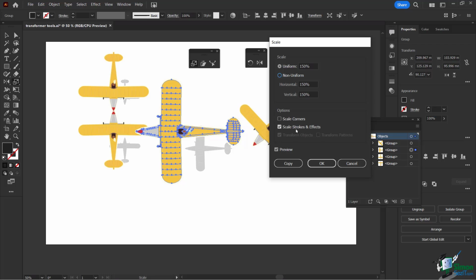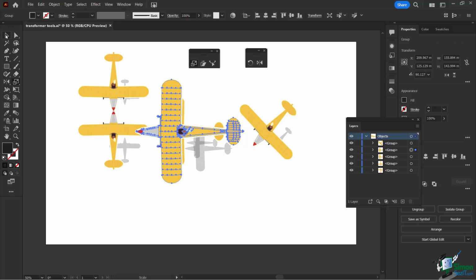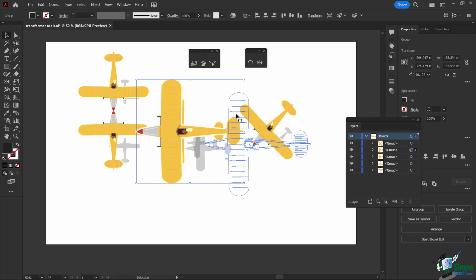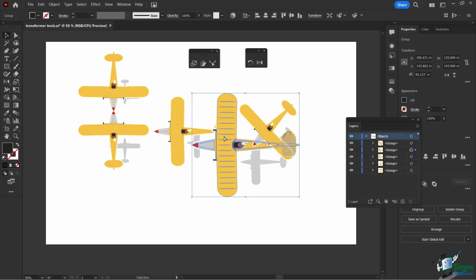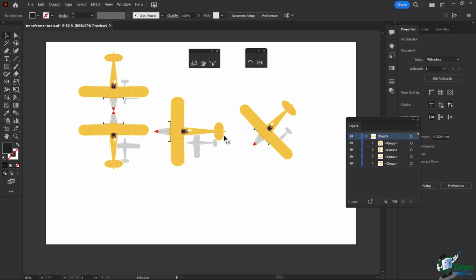Same with strokes. If you decide that your stroke or your outline is, let's say, 5 points, but you also want it to grow as the object grows to make it actually 50 points, you'd want to make this choice here. Or if you want it to remain thin, you can uncheck this. Now, of course, I have this option to copy as well. So now when I click away, you will see that I have my original and I have my new one, because I've now made a copy of this. I'm going to go ahead and delete that.